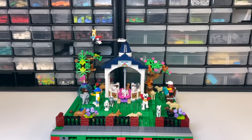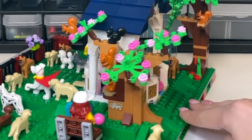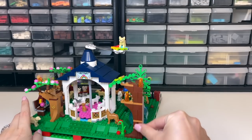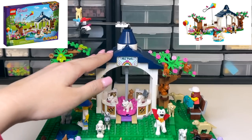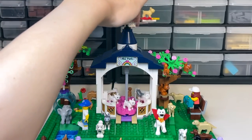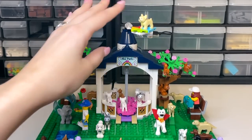Every dog park I've been to has tons of trees, so we made sure this one did too - there's a nice tree build in the back. It says 'Elvendale' down there which is a perfect sticker to include. The other tree has squirrels and acorns. We took these trees from old Friends or Lego City sets. We also have a gazebo from a Friends park set - something I didn't realize before building it is that as you turn the top part, the dogs go in a circle, like a fun game. There's also a bulldog on top of a kite - kind of like a skateboard for him to ride around on.